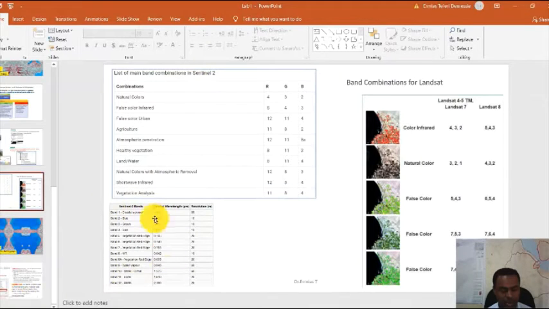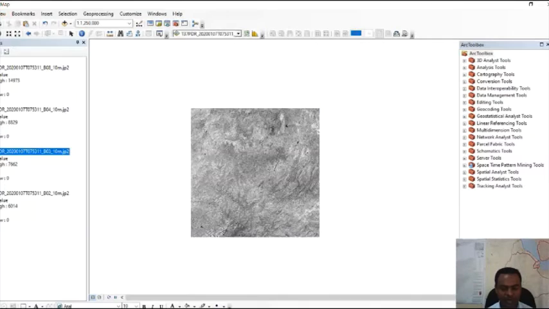This nomenclature or naming can change if you use different satellites. For example, in Landsat 8, band 5 and band 4 are required. Band 5 is near infrared, while band 4 is red. But in Sentinel-2, the near infrared is band 8. So you should identify this. You need to have this information before you compute NDVI. So the data that we need for the time being is band 4 and band 8.